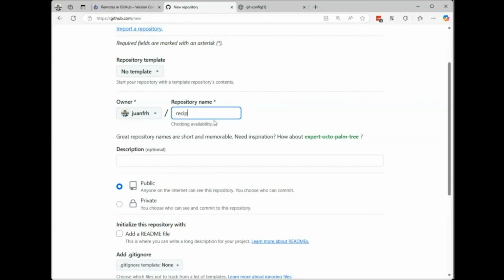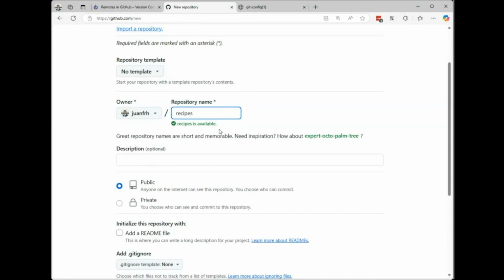The name will be recipes, and it says that recipes is available, so in my account there are no other repositories called recipes.